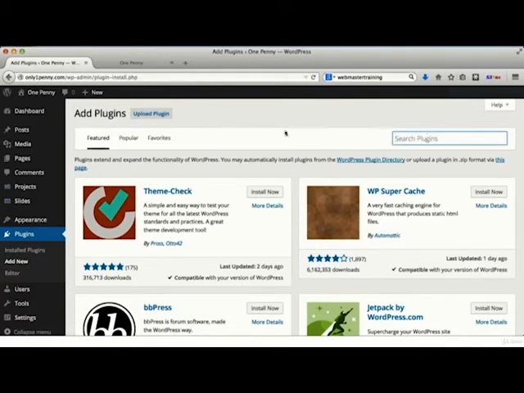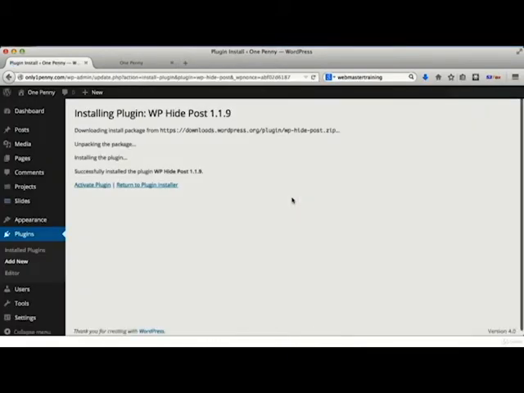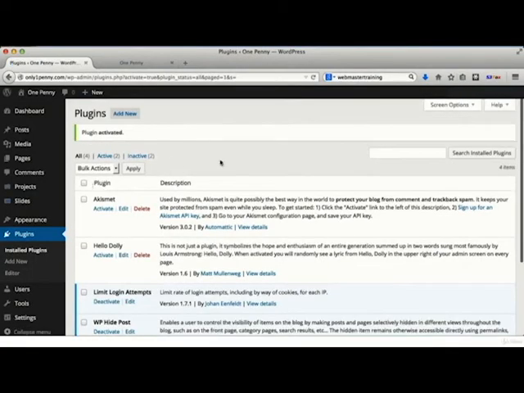Our next step is to either search for an existing plugin in the WordPress directory, or we can upload our own plugin. For example, if you've bought one from a marketplace like Envato.com, you can then upload it here. In this case, we'll click Search Plugins and we're going to install the WP Hide Post plugin. We simply type that name here and hit Enter. When you see the results come up, all you have to do is click on Install Now and hit OK. Then, once the plugin is installed, it will ask you to activate it. So, we activate it, and now you can see that this plugin is installed.